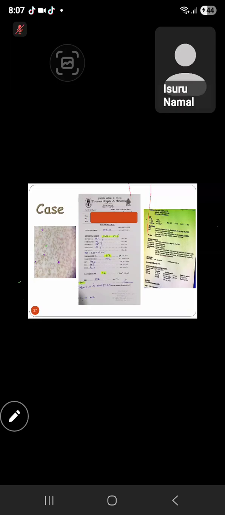You see, from the divisional hospital, the patient came only to do a full blood count for her pregnancy. The patient was in the pregnancy period and just came to do a full blood count. Then our person very nicely captured it, and finally he played the major role in saving her life. That is what I need to say.